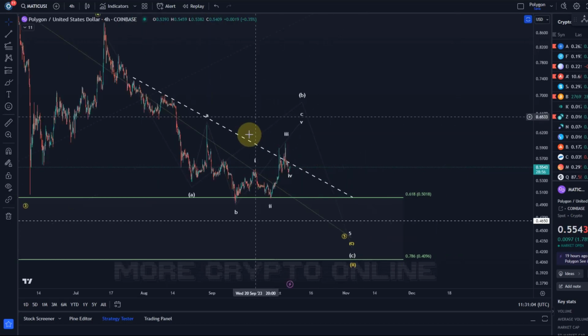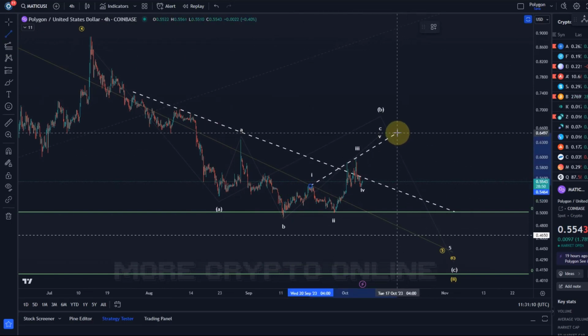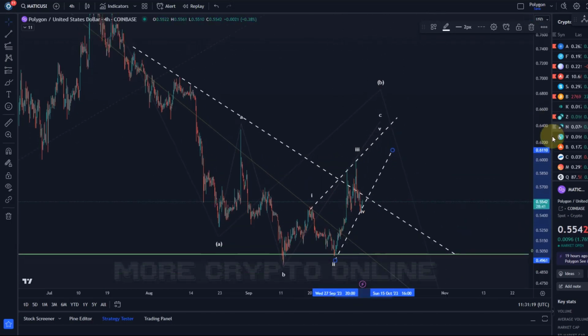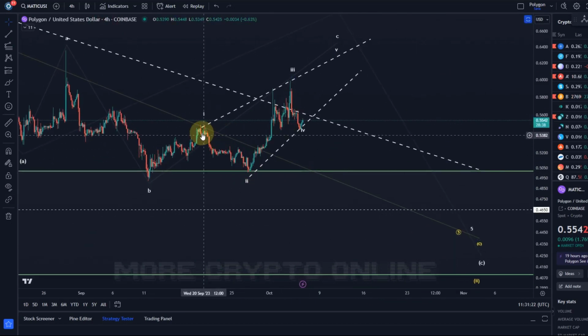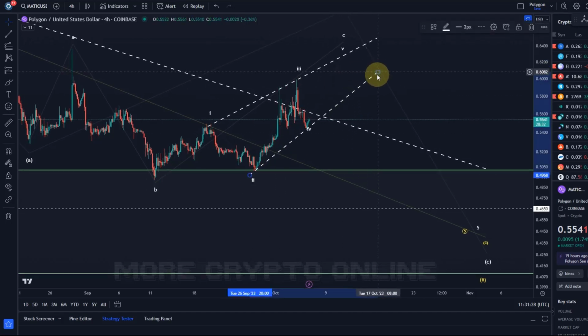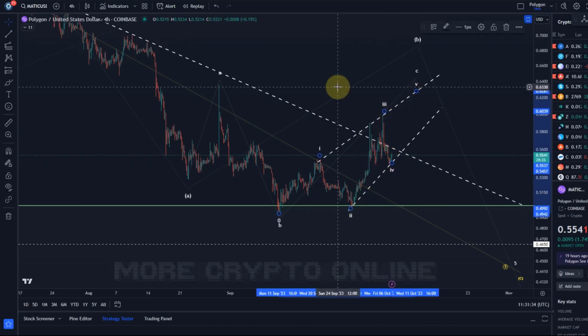It's also possible that the MATIC chart is moving in what you would consider potentially an ascending wedge. Down there we haven't got enough price action or enough touch points, but 2 touch points down there and 3 up there gives you a potential wedge pattern. This is typically a pattern that would, in most cases, break to the downside. As long as the price is in the wedge, it is constrained by the wedge. But if we now see a break below the lower boundary line of the wedge pattern, then it would indicate that the price is probably coming back to around 50 to 49 cents down here.